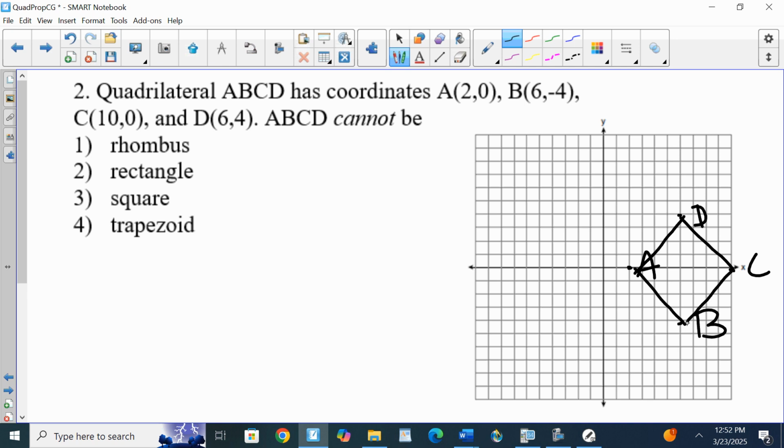So it says, first of all, once you graph it, just look at it. Like, what shape is that, man? It's a square. I mean, we could do coordinate geometry and find the distance and all that and the diagonals, but like, it's a square. You don't need to do anything here. It's not going to prove it. And a square is a rectangle. A square is a rhombus, but a square is not a trapezoid. So again, you're kind of just using the properties and your understanding of how they all relate to each other. You're incorporating coordinate geometry into it. This one's pretty simple. You're just applying the points, but it could get a bit more tricky.